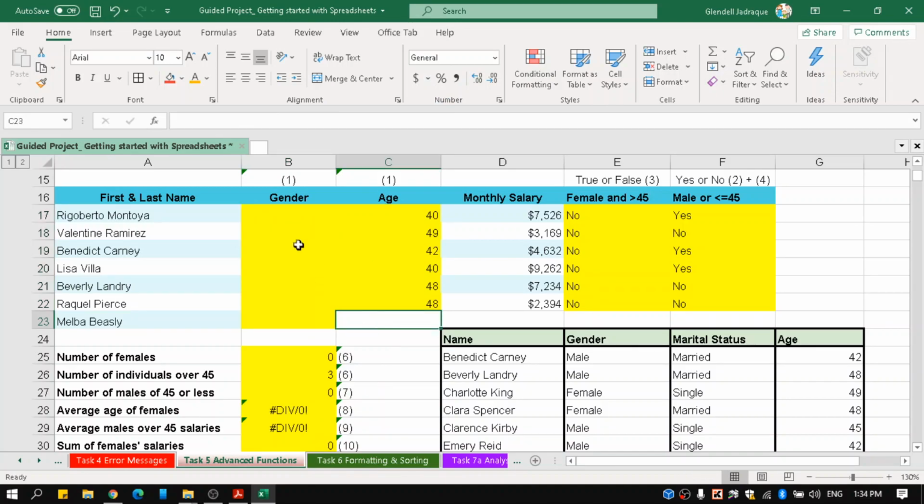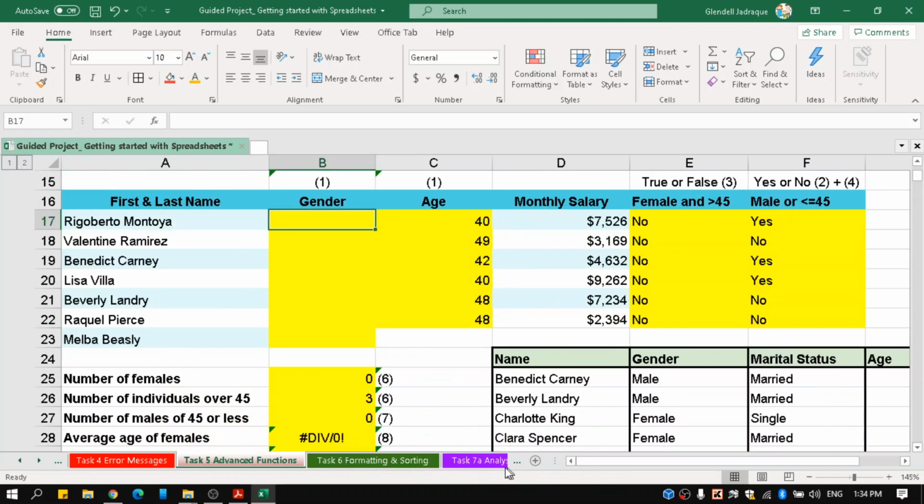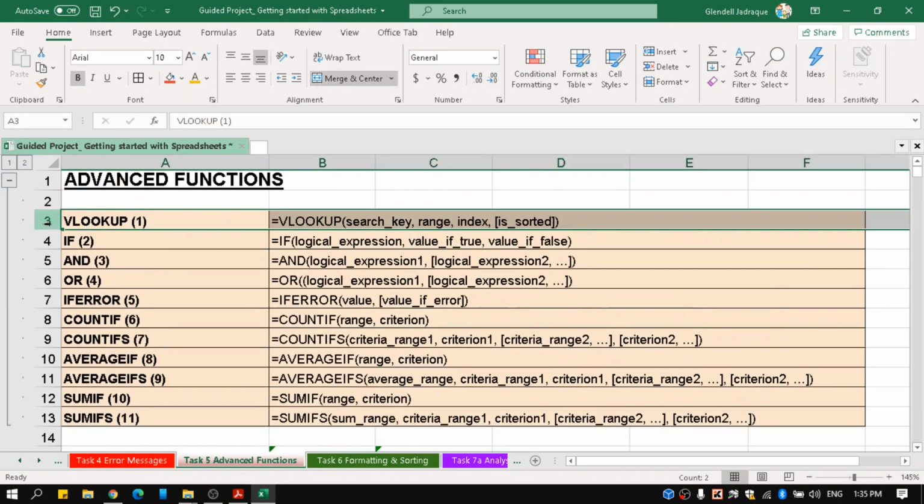Okay. So let's see. How am I going to know what is the gender of Rigoberto Montoya, Valentin Ramirez, and also Benedict Carney, Lisa Villa, Beverly Landry, Raquel Pierce, and Melba Beasley? So we are going to use this function. We call it VLOOKUP.